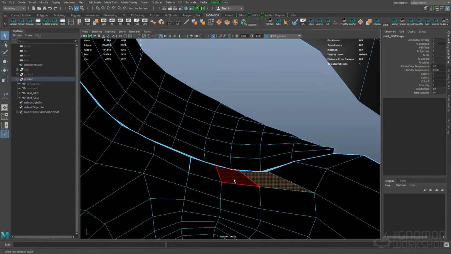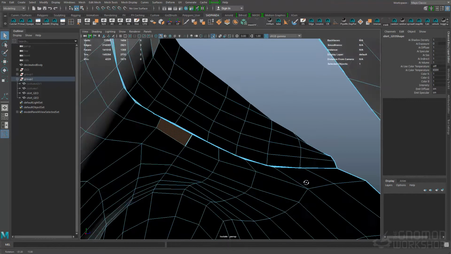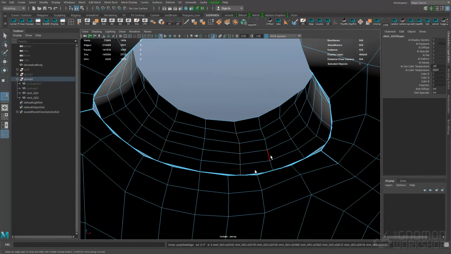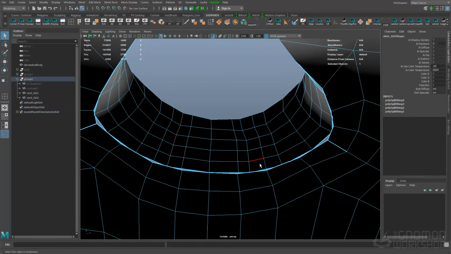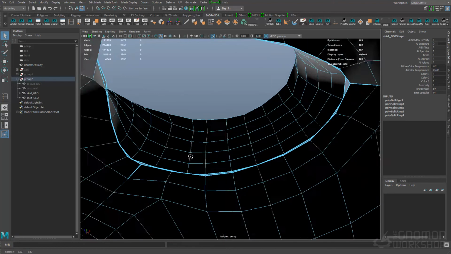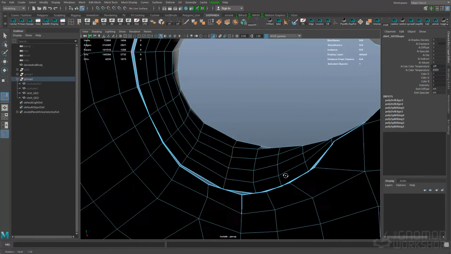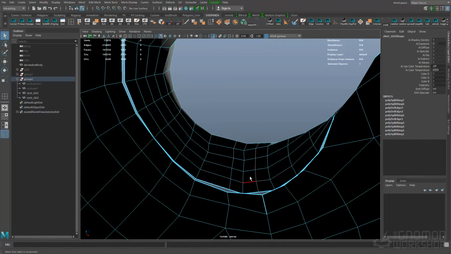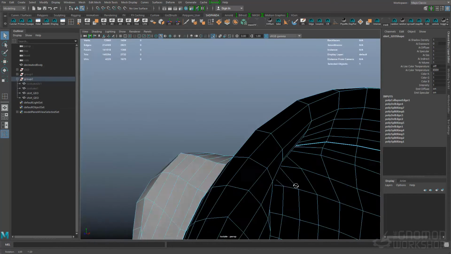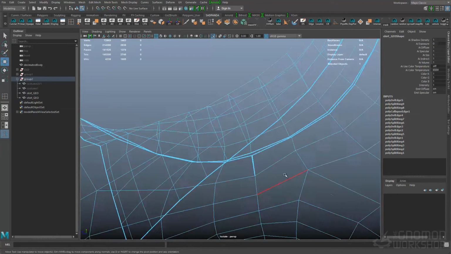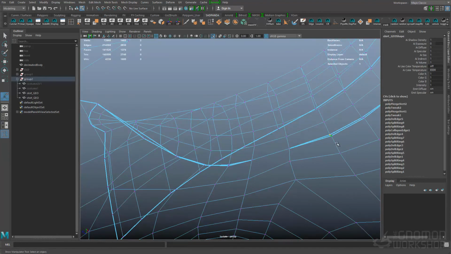So sometimes if it doesn't line up, what I like to do is just add an edge loop where I want, and then slide it into position, and then I can merge it more easily. And the reason why that's better than just merging the one that's closest to it is that you get more even UVs for free if you just insert the edge loop instead of moving it, because then that just stretches your texture UV space.